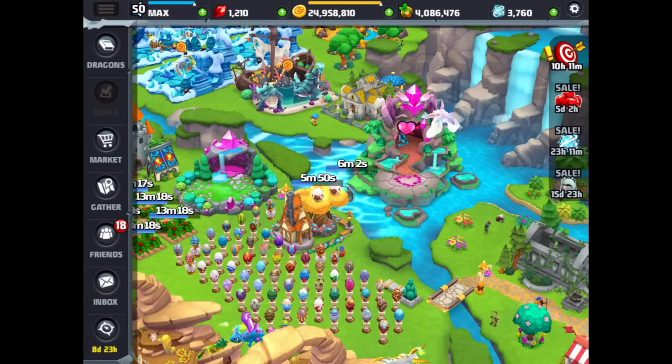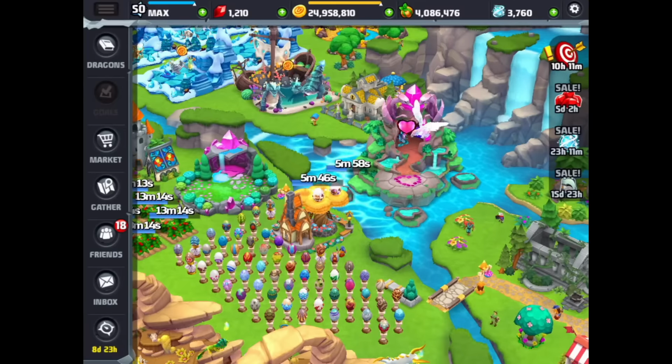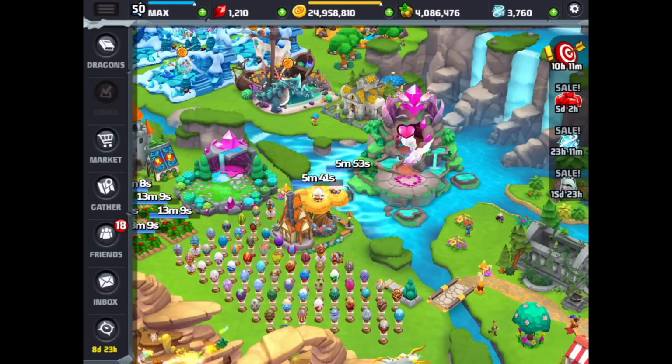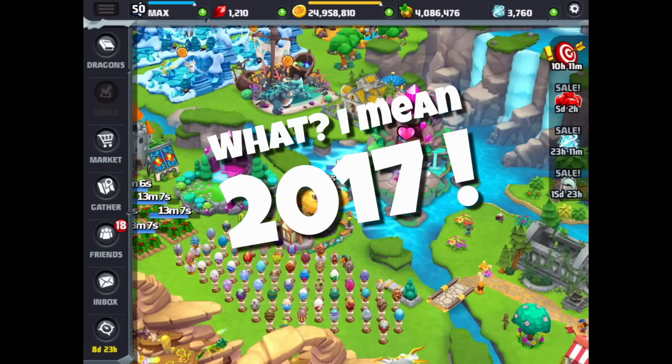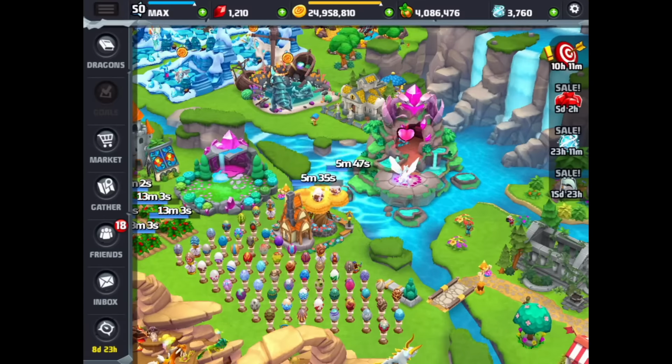We're back here in Dragonvale World, and today we're going to be showing you how to breed the Eve Dragon. It just came out yesterday, and today is January 1st, 2016, so Happy New Year everybody. And what better way to start the new year, of course, with a new dragon.